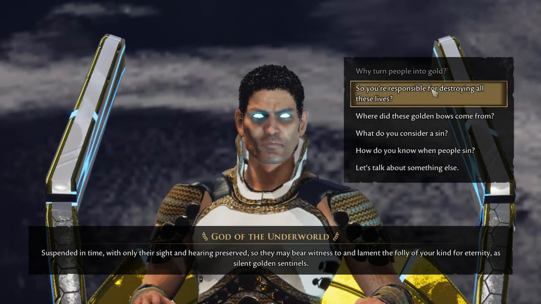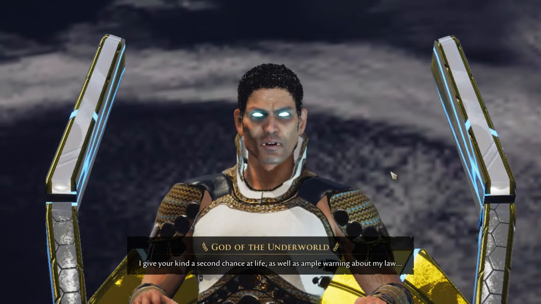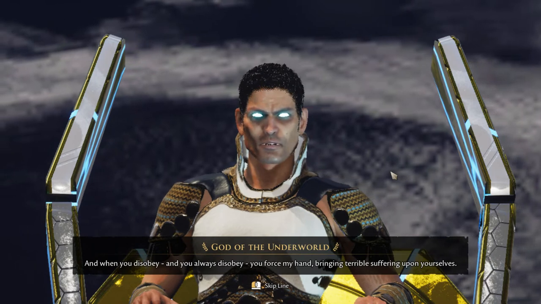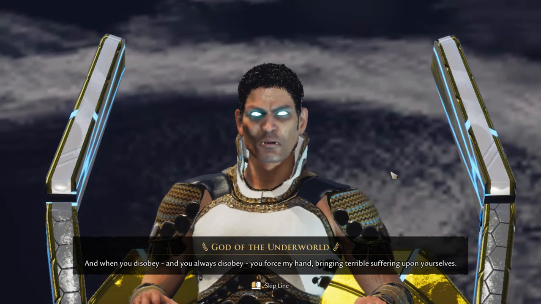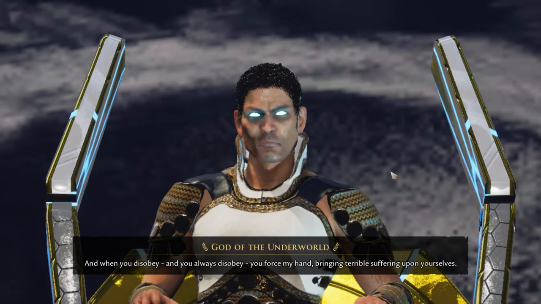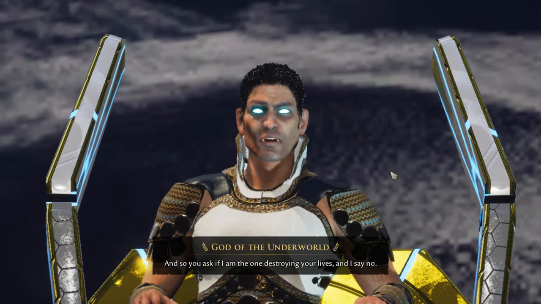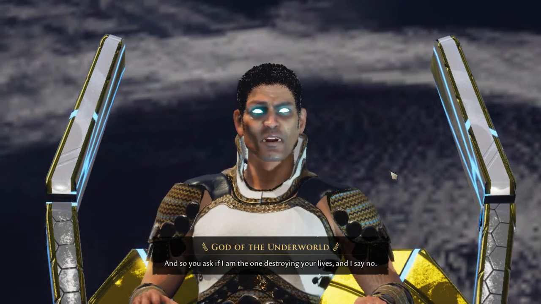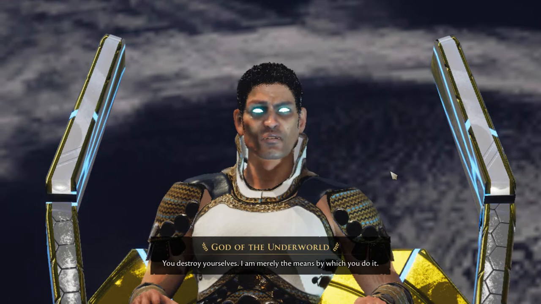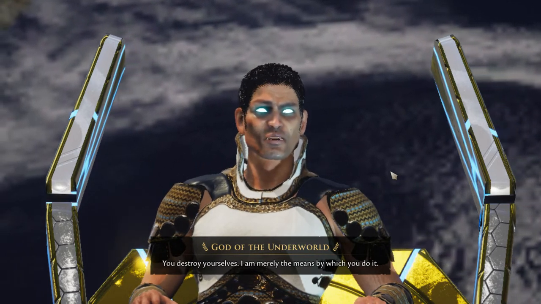So you're responsible for destroying all these lives. I give your kind a second chance at life, as well as ample warning about my law. Ample warning without details. You always disobey. You force my hand, bringing terrible suffering upon yourselves. And so you ask if I am the one destroying your lives. I say, no, you destroy yourselves. I am merely the means by which you do it.